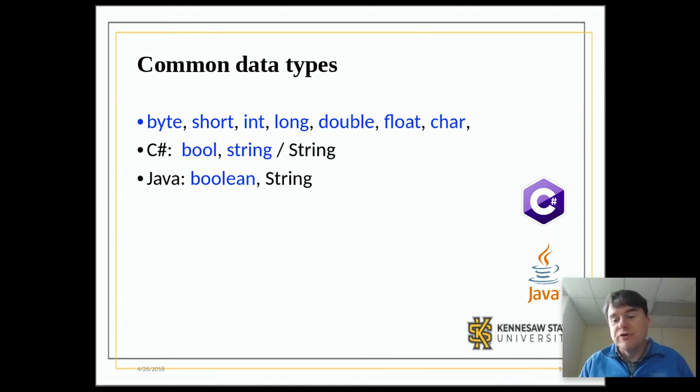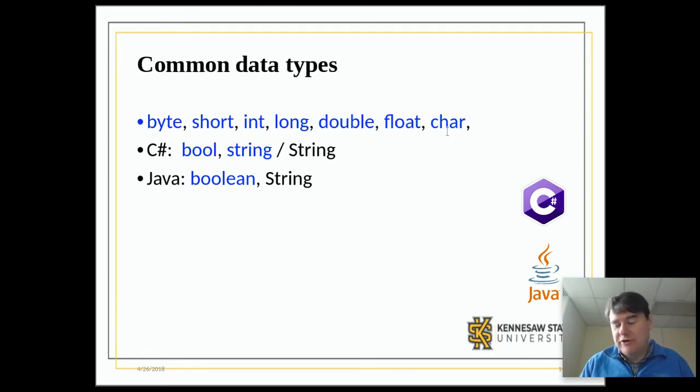For example, if you're only ever going to store the numbers 0 and 1, then you should probably store that as a byte. If you're storing numbers that are huge, then you need a long. But don't always just use a long. Don't always just use a byte. Pick which one is appropriate for what you're doing. Likewise, in float and double, a double can hold double the precision of a float. Therefore, it can hold much bigger or much more precise numbers.